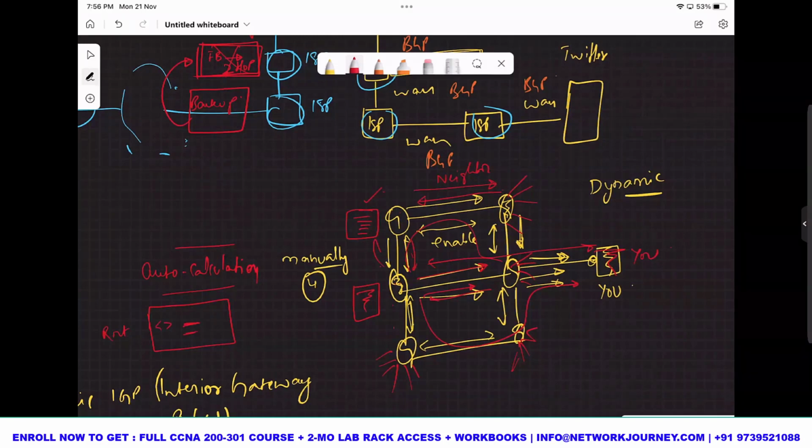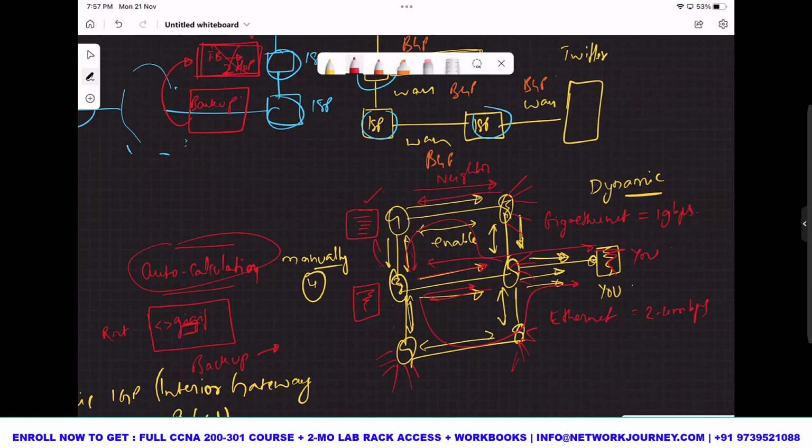If there are some changes, let's say one path is on the Gigabit Ethernet, which supports 1 gigabit per second, whereas the second route is over the Ethernet medium, which supports only 2 to 4 Mbps. So definitely the auto calculation will say, let me take the gig interface. So the gig interface path will be considered in the routing table, not the Ethernet. Ethernet will be discarded and might be kept in the backup only. Now this is an auto calculation.